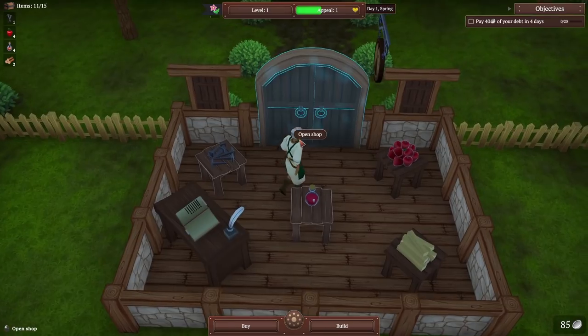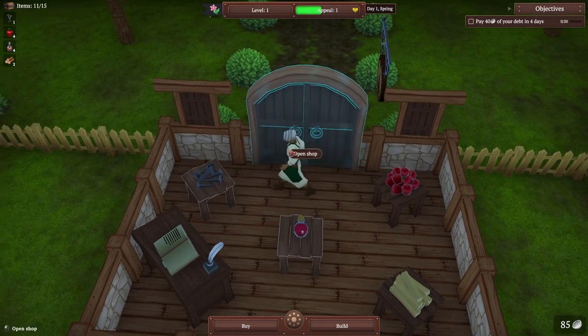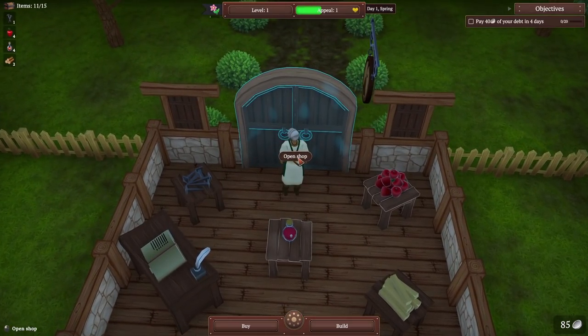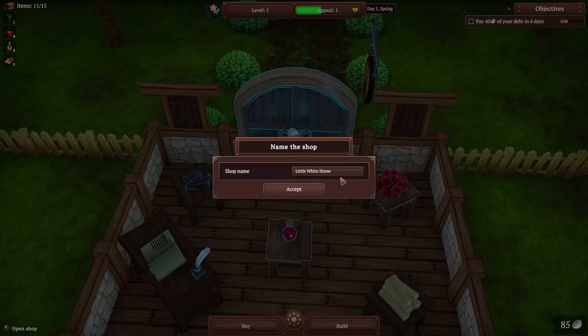So to open the shop, this is just downtime at the end of the day. We can do whatever we like. This goes on for as long as we like. We go over here. We go to open the shop. We get to name the shop. It's called Little White Horse. No, not Little White Horse.